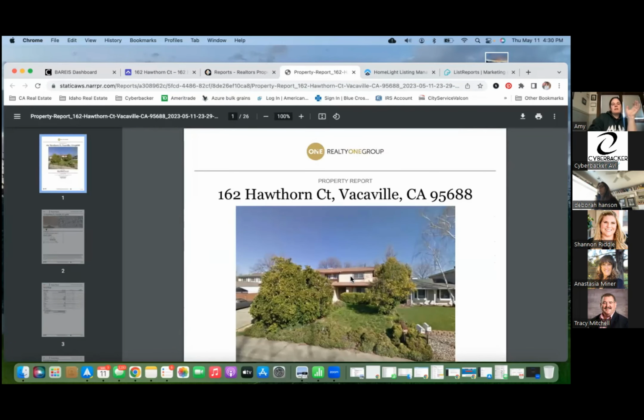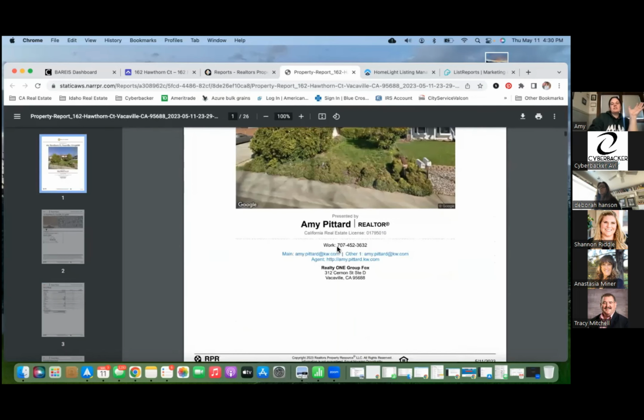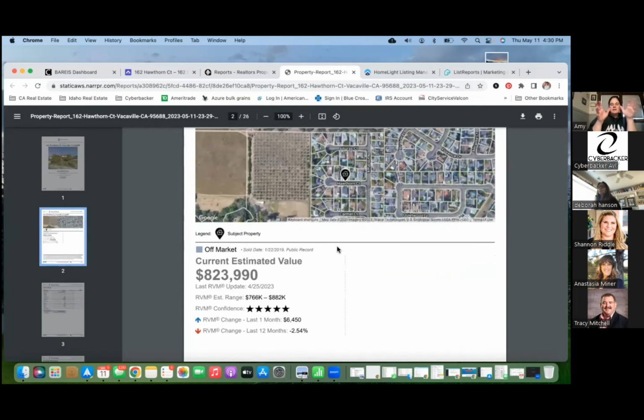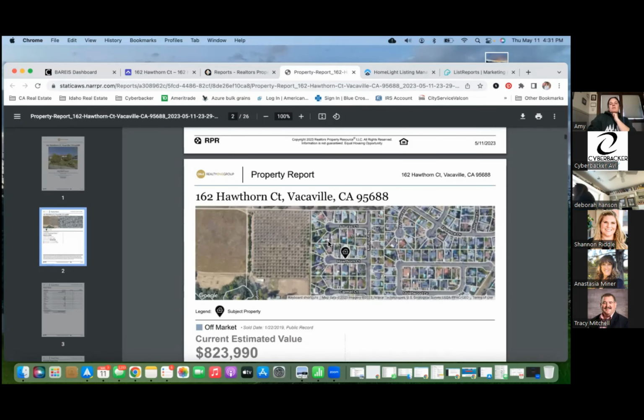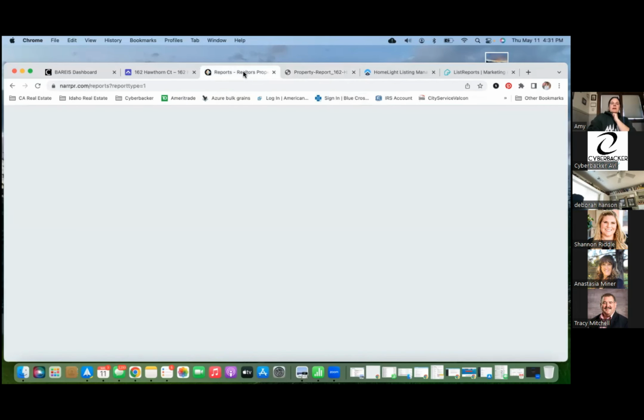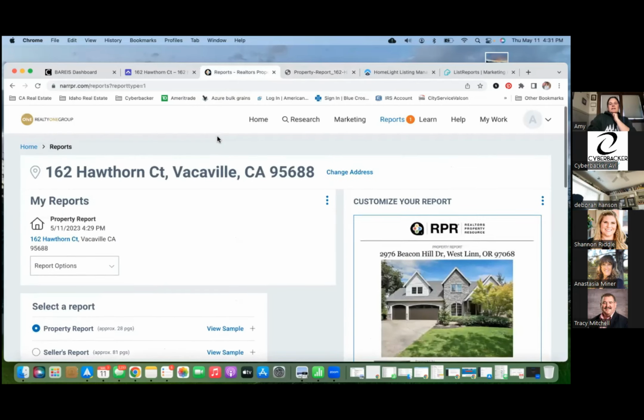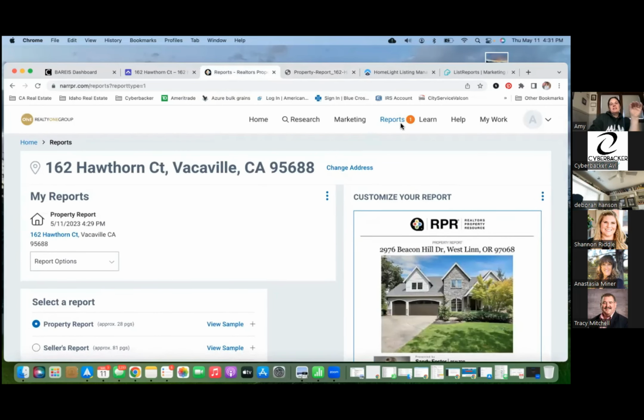Okay, so you can run really quick reports. And even if we just took the first 2 pages of this, shot it over to the client or the person that asked and said, hey, if you want a more detailed report, please let me know. I'm happy to draw that up for you, right? So super easy way there. The other thing that I thought was fun in here, so that's under reports.